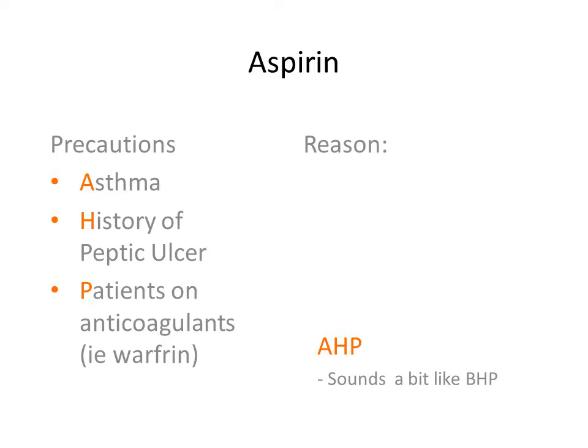Again, it doesn't really change your management. Just know and take into account that you are messing with their clotting factors. So potentially it can do them some harm, but like I said before, with your cardiac chest pain, the risk is always going to outweigh the benefit. So if they're only on warfarin daily with atrial fibrillation and they're now presenting with cardiac chest pain, you'd still give it to them. So it's more there, like I said, as a precaution.